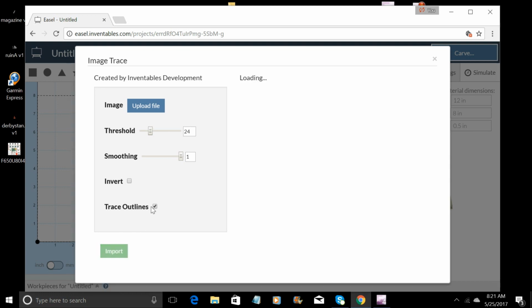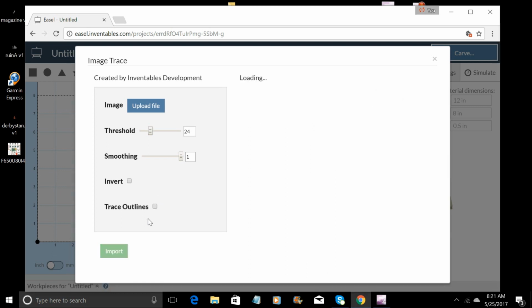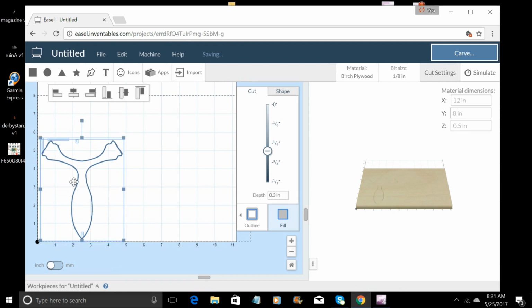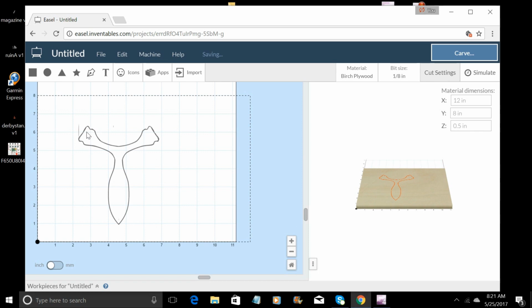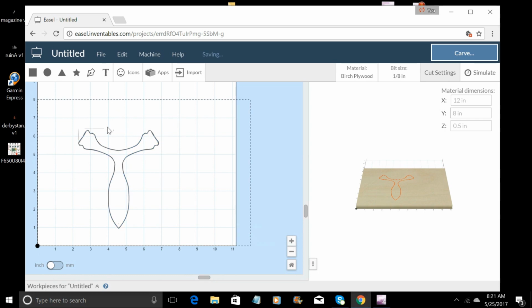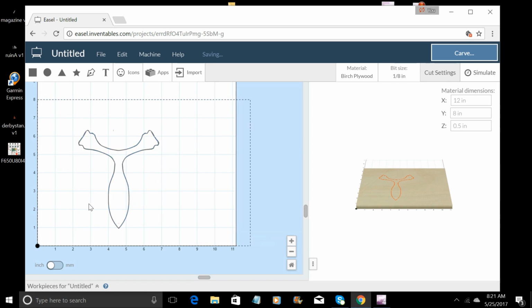And I just want to trace it. So there's the traced version. I think I'll just stick with the hard line. Now I'm going to import it. So this is the drawing that I'm using. And there's some things that need to be cleaned up, but I think it sees, yeah, it sees that line. It's incorporating it as part of the drawing. So I can delete that. I can delete that. And I think that's about as good as I need to worry about.